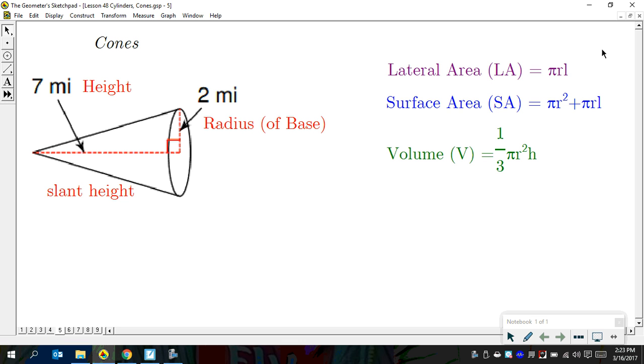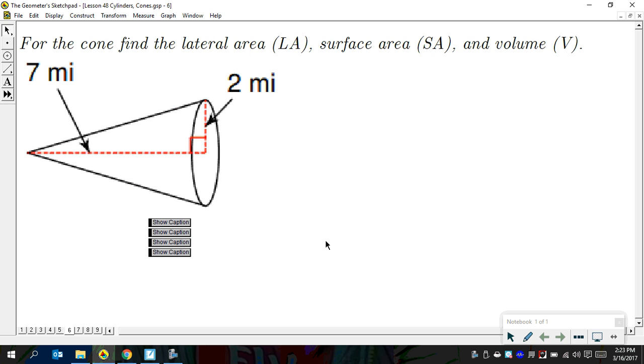So when you look at these formulas, again, you'll be given these formulas on a formula sheet. But you need to know that r is the radius, h is the straight up and down height, and this L, it looks like a 1 but it's an L, represents the slant height, this dimension right here again. So let's look at an example.